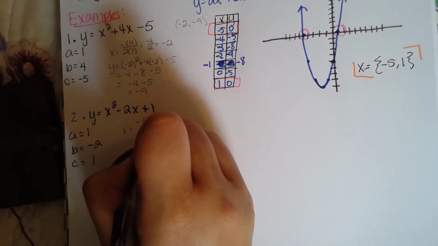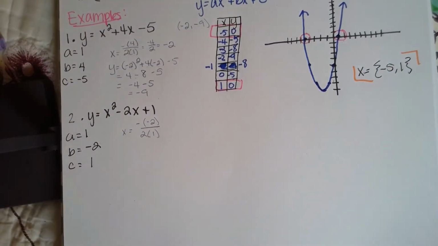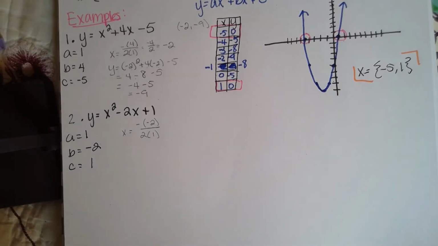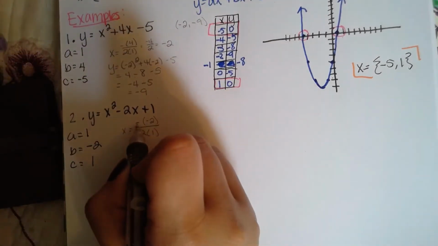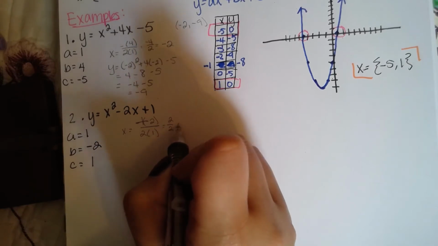And then placing this back into your y values. So y equals 1 squared minus 2 times 1 plus 1. 1 times anything is itself, so 1 times 1 is just going to give you 1. -2 times 1 gives you back -2, and then bring down the plus 1. So 1 minus 2 is -1, plus 1 gives you a 0. So your vertex is at 1, 0. And if you listened to me earlier, I told you if your vertex y-value is 0, you automatically know you're only going to have one solution.